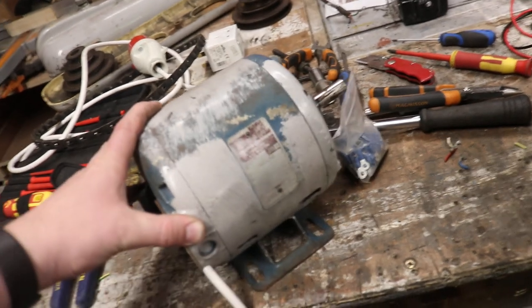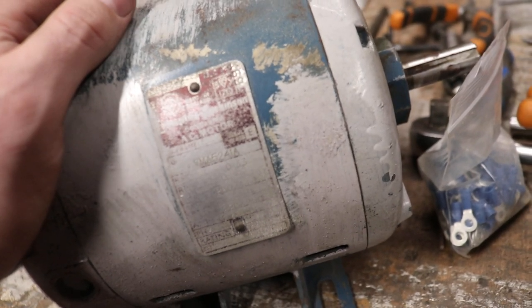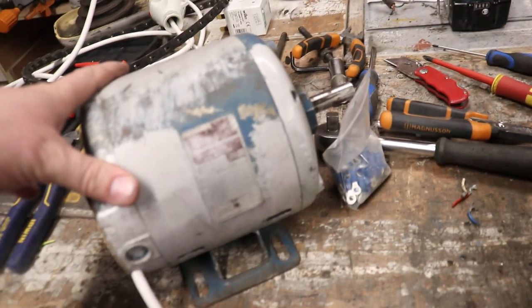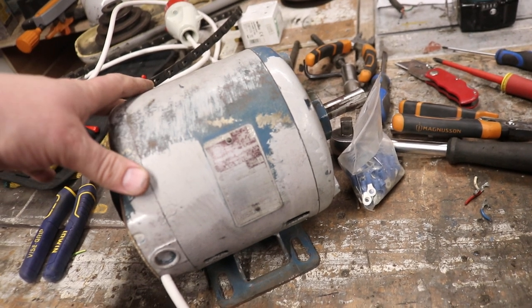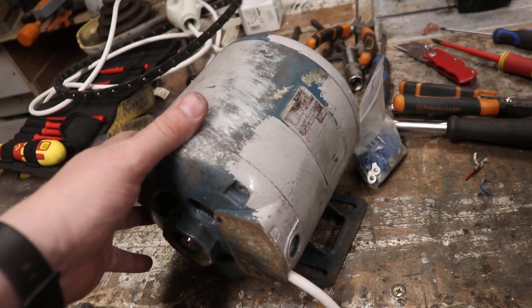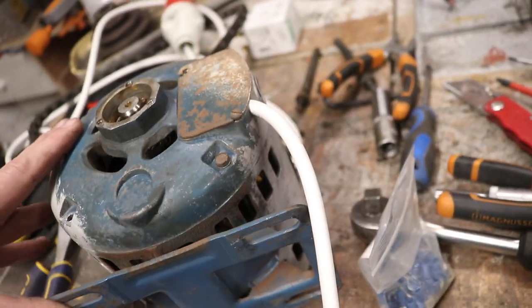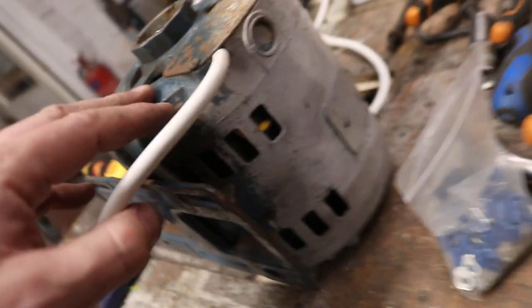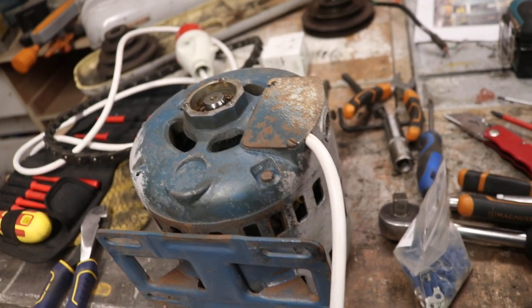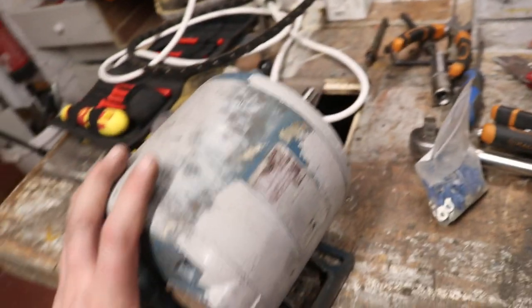I took the whole thing apart yesterday. The motor — I can't quite tell the name, but it might be Brampton and something Robertson AC motor, three phase. I got the multifunction tester onto it and it failed its insulation resistance test at 0.2 megaohms — that was the best I could get out of it. So I took the whole motor to pieces. It's a star configuration, so one end of each winding is joined together on the neutral peg. You can see through that hole there the yellow heat shrink — one of the windings had the insulation completely disintegrated on it. That's what I believe was giving us the low reading.